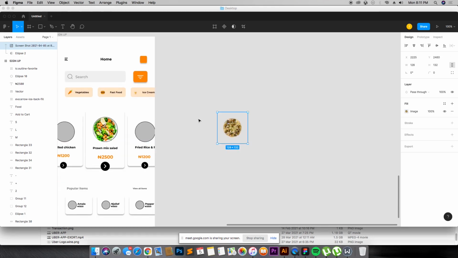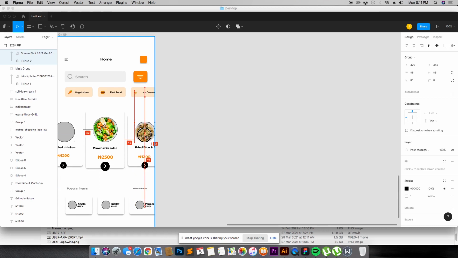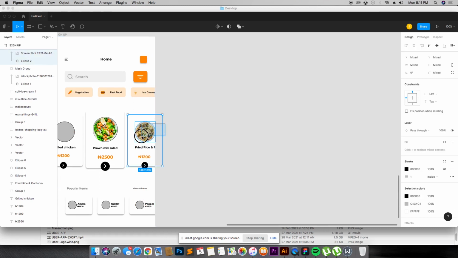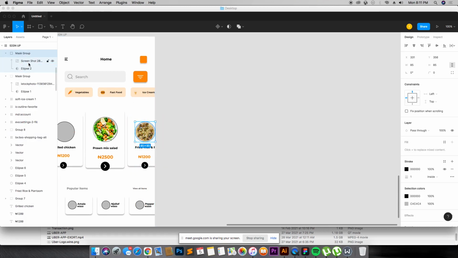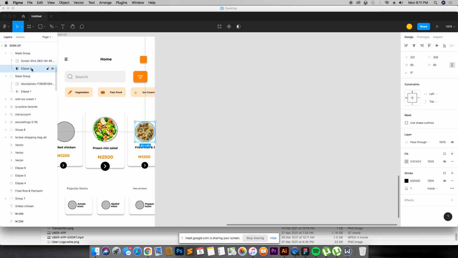I'll probably make this one. Maybe we can use this as pasta. Pasta with snail or something, because we've changed it already.